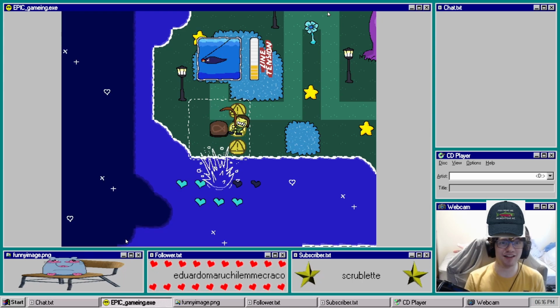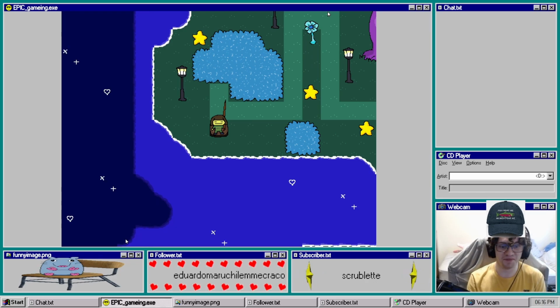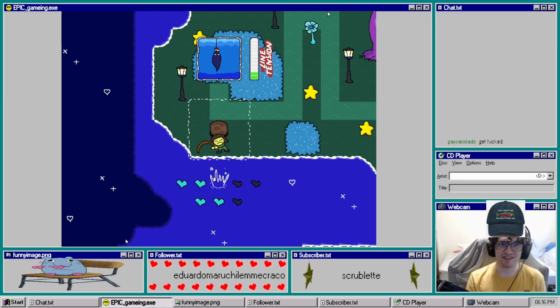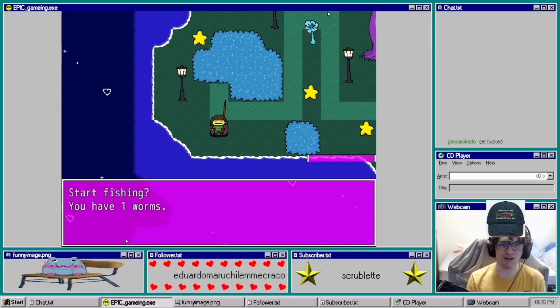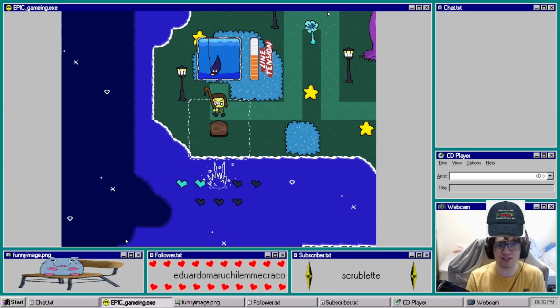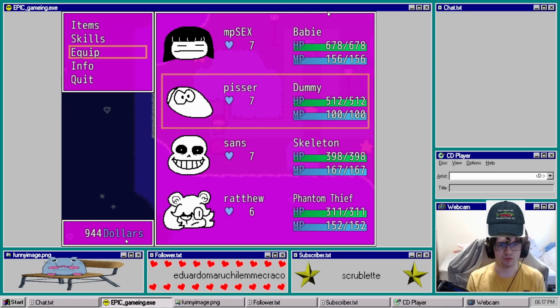Oh my god! That's not an easy fish to catch. And that is not easy. Yeah, I actually have to dodge the torrents of water. I guess that's what I'm looking for though. Another Pisces. Now I can actually compare it.